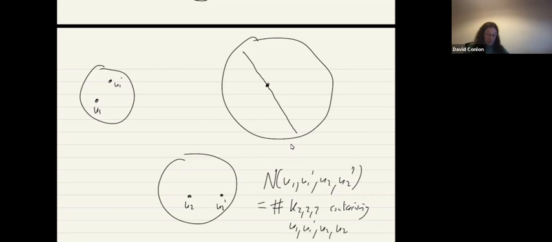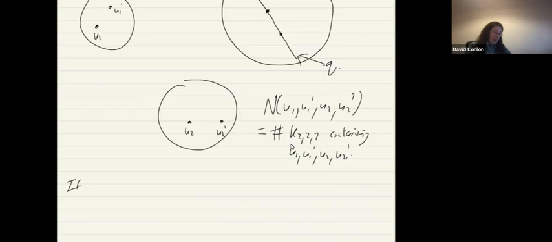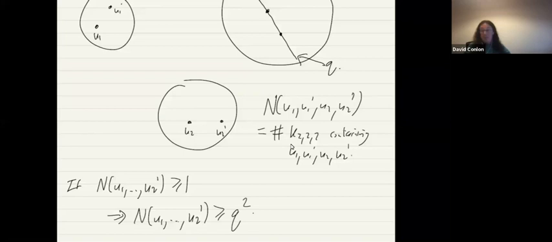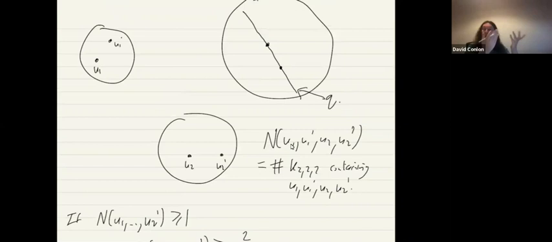Okay, so actually it's either a single point, so either we get none of them. So if we get a single point, we don't actually get any K222s, or we get absolutely loads of them because each of these lines has size Q. So if there's more than one thing connected to each of these four lines back here, then we have at least Q squared possibilities because we can pick any pair on this line. So if N(U1, up to U2 prime) is greater than or equal to 1, then that implies that N(U1, up to U2 prime) is at least Q squared. So there's a jump up where you go automatically from having one thing to having loads of things. Okay. Why does this help us? It helps us because I'm going to try and do a probabilistic deletion argument again in this setting.